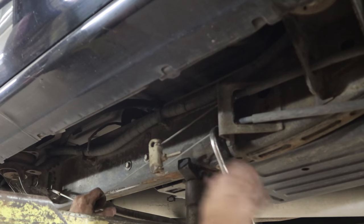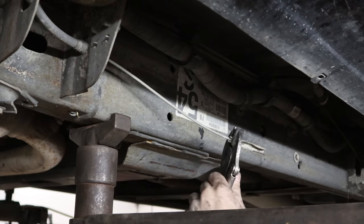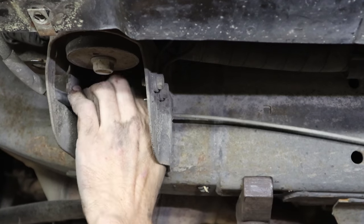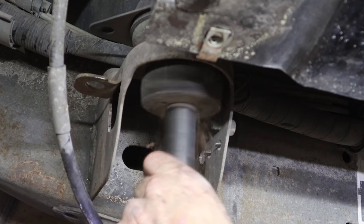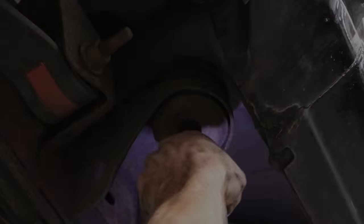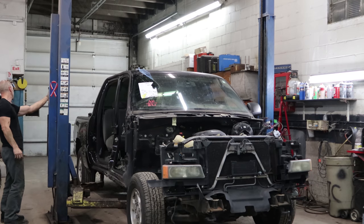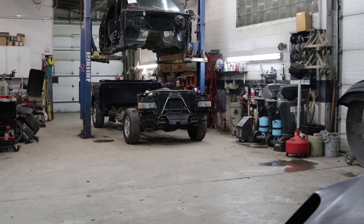I'm so used to doing it this way because everything is always so rusty here - I probably could have used the actual adjuster. Old habits. I'll take the brake cable out. Disconnect Satan's little invention there. And we can unbolt the cab now. A little tension on that mount. Now the cab's ready to come off - just lift it up. Put the lift in high gear. Now it's time for a game of truck Tetris.